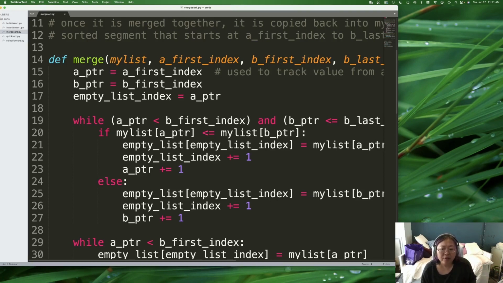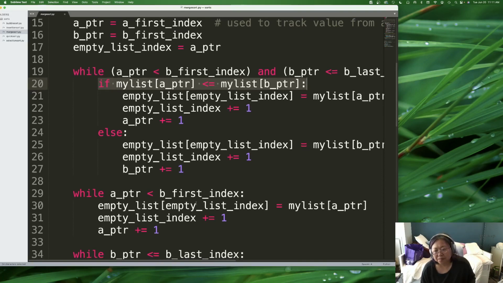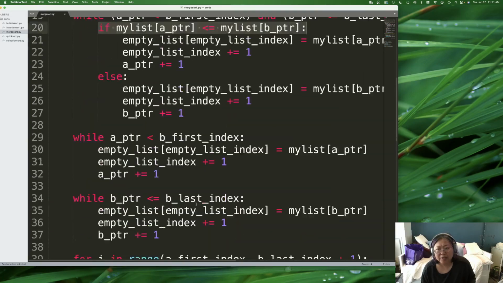And effectively over here in this code, you're basically choosing between whichever is the smaller. So if the number is smaller from the first part, then you're going to choose that. And if it's not, then the second number is smaller. So you choose the second number. And you put it all together like this.